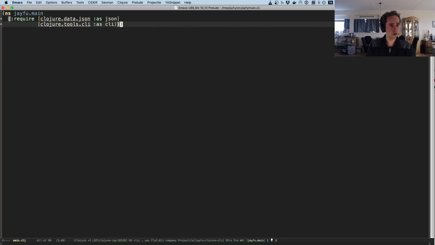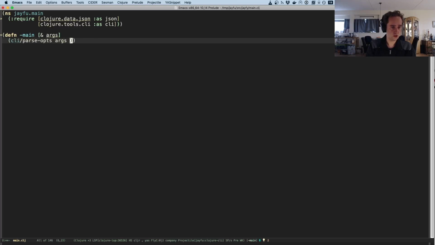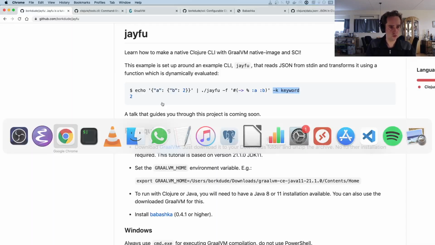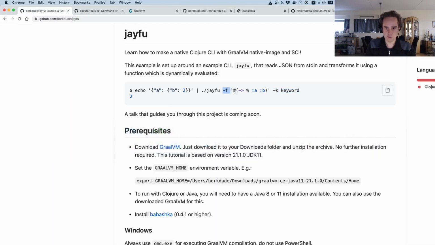Then we need to create a main function which has some arguments, and we need to parse the arguments, and then we have to make up some format. So what do we want to parse? We want an F argument and a K argument.